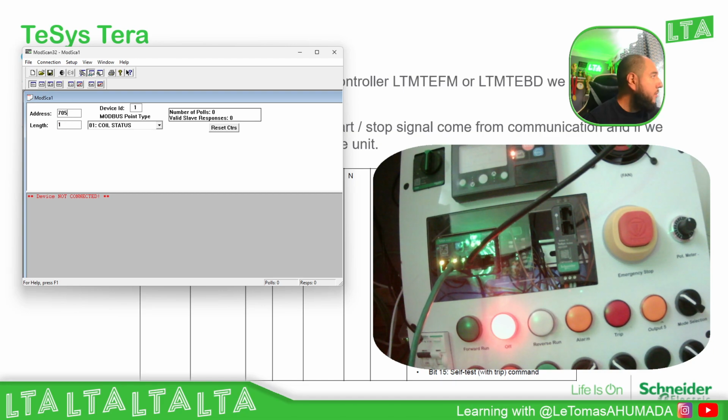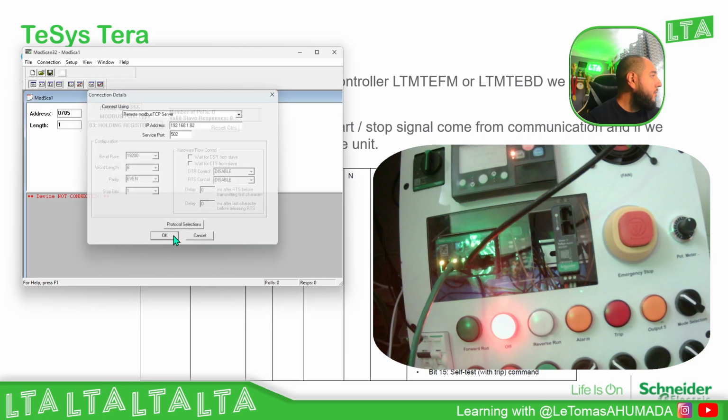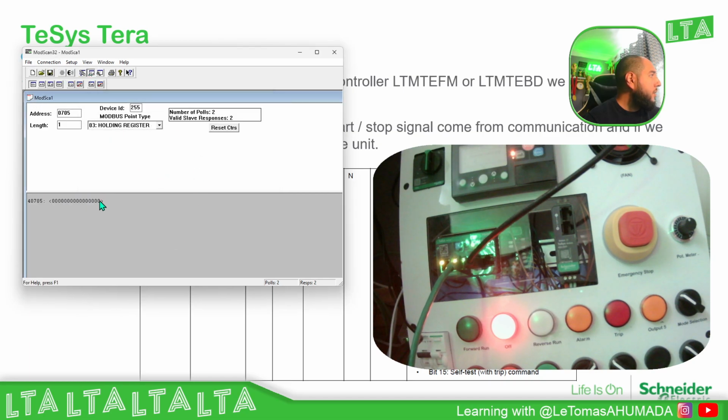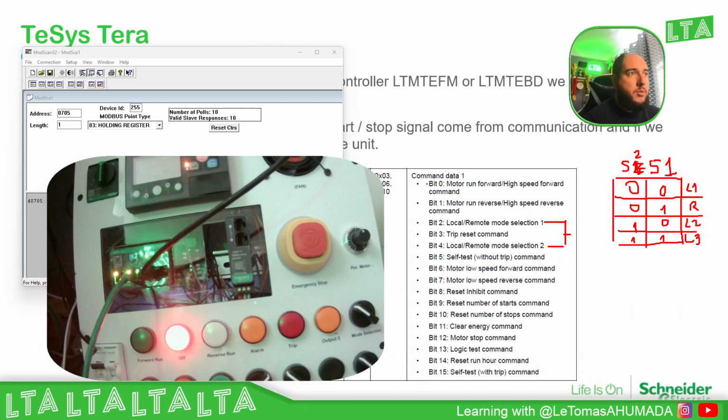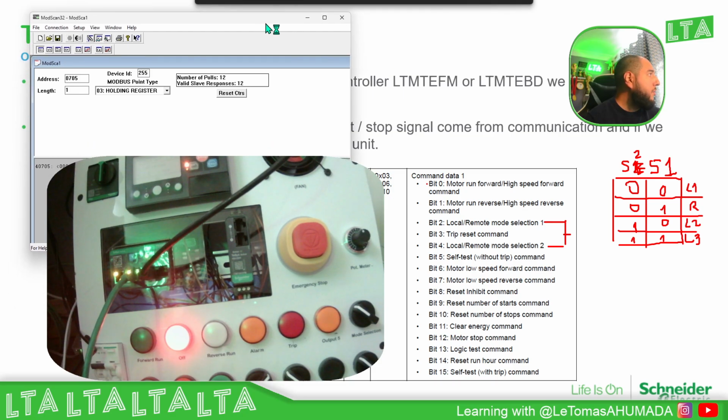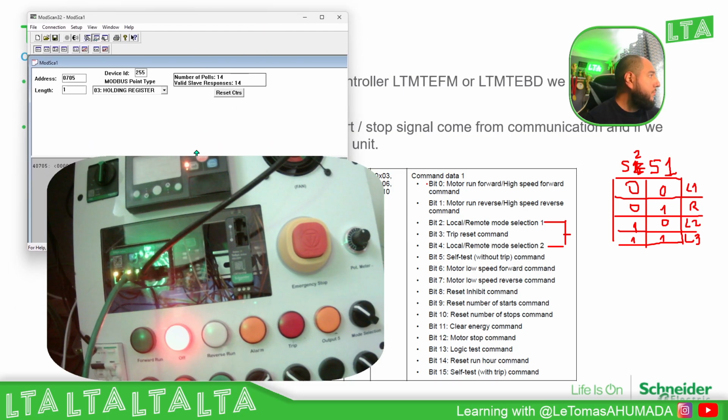The address is going to be 705. Holding register and 2.5. So connection, connect. Okay, it's connected.